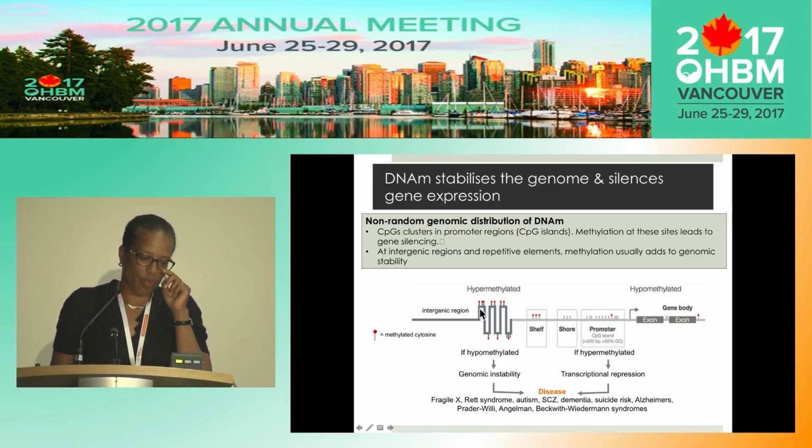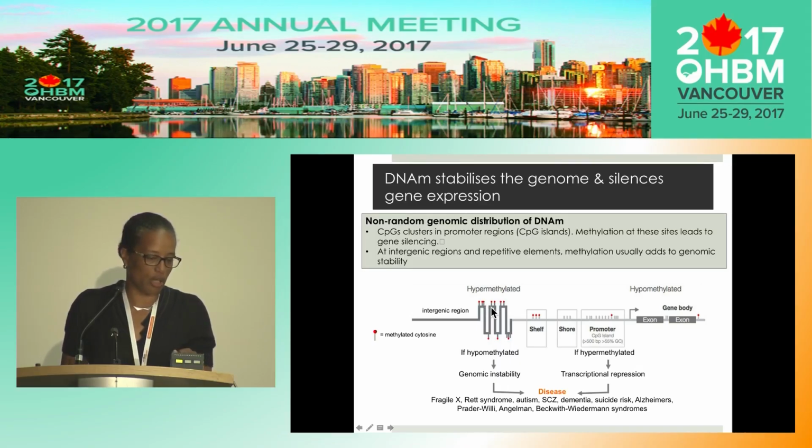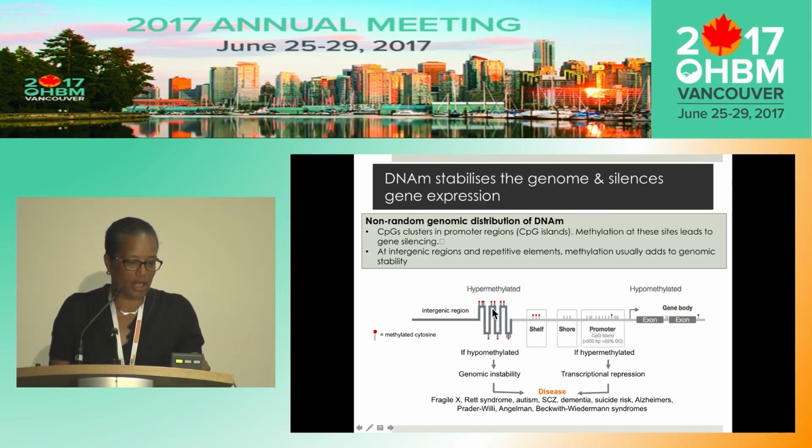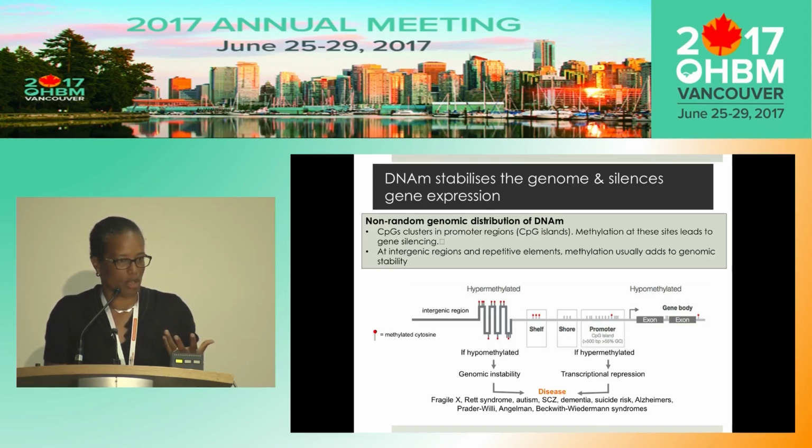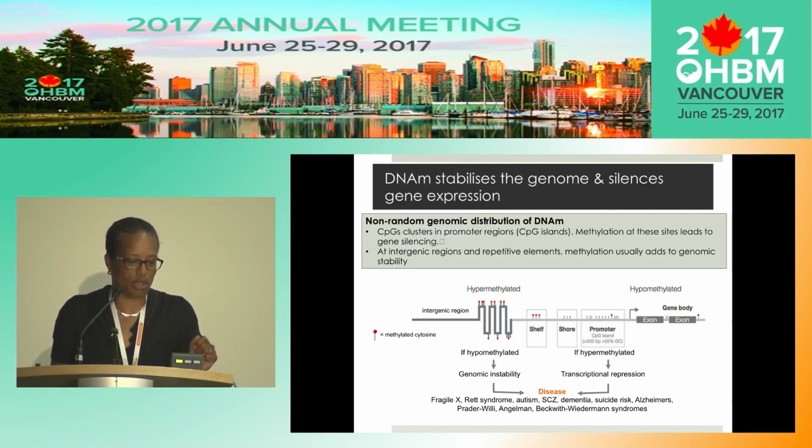Other regions of the genome, not close to promoters, can also be regulated by DNA methylation, and those regions can be highly methylated. There are specific regions in the genome that, when hypermethylated, can affect genomic stability, probably because those areas contain transposons, for example, or sequences that influence how stable the genome is. So if those regions that are normally hypermethylated become demethylated, that results in genomic instability.